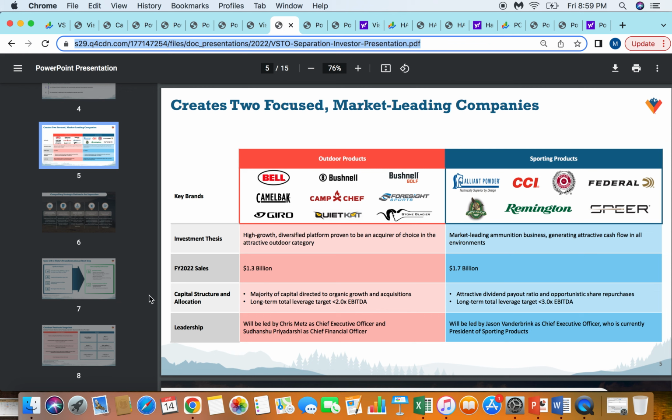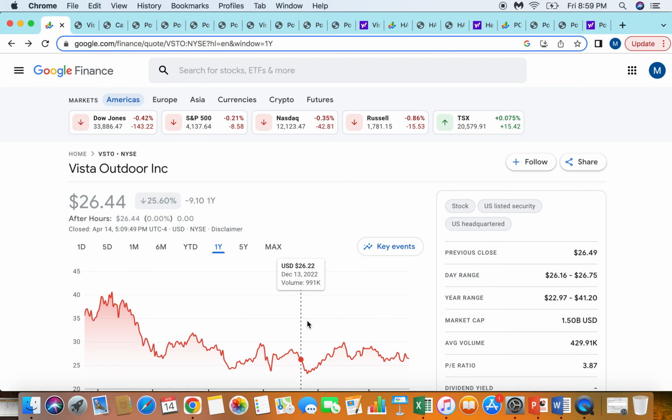I think they are running into a bit of a value creation issue for shareholders, because when we look back at the stock's trading at 4x trailing earnings. I think part of it is their exposure to guns and ammunition. Those companies tend to trade really cheap, and that may be holding back the broader company.